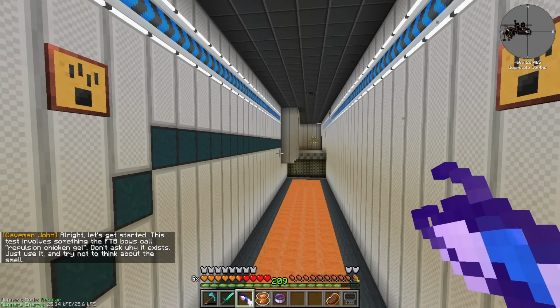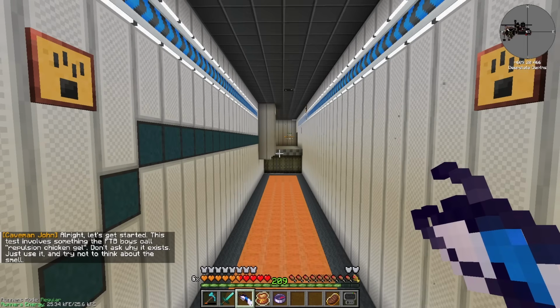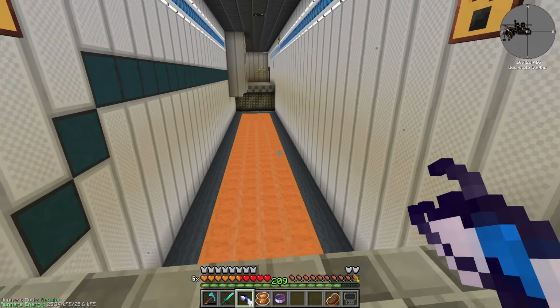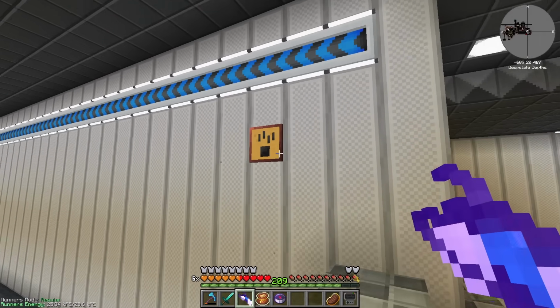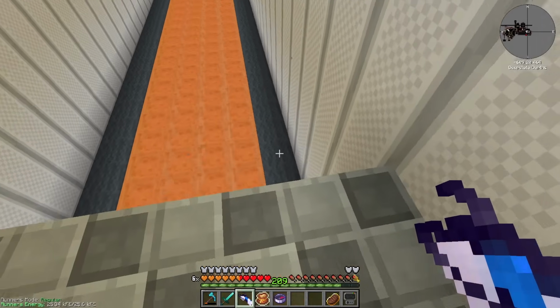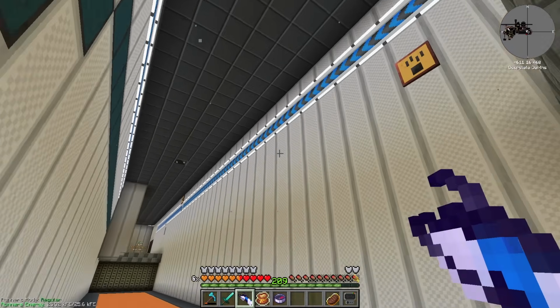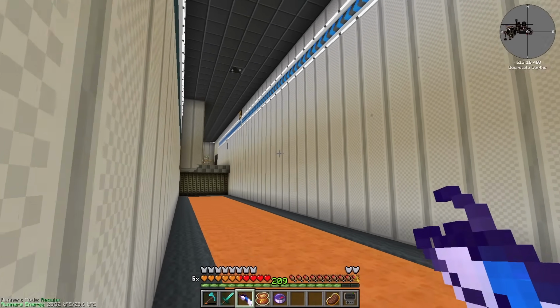I don't know what's going on here. All right, let's get started. This test involves something the FTB always calls repulsive chicken gel. I have no idea. There's the things where it's like going up there. An area down there. I'm going to jump down here. Oh, we got a button right there. Oh, it made a sound. What did that do, though?